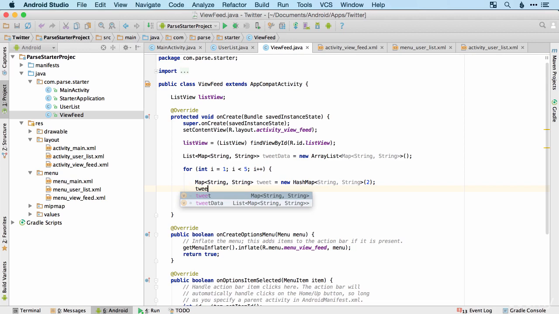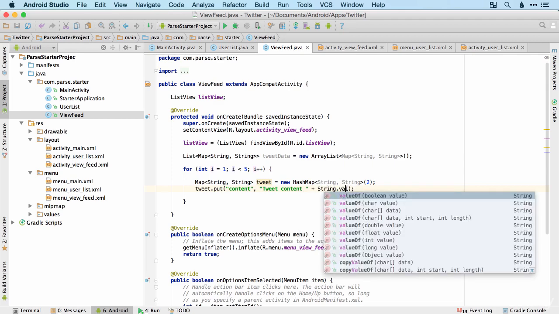And then we're going to take our tweet and we're going to put the content. So that's going to come first here, and for the content, I'm just going to use "tweet content", and then we'll use i just to differentiate between each one.